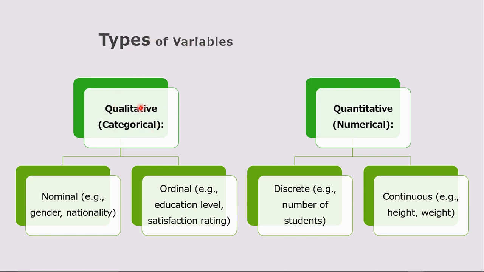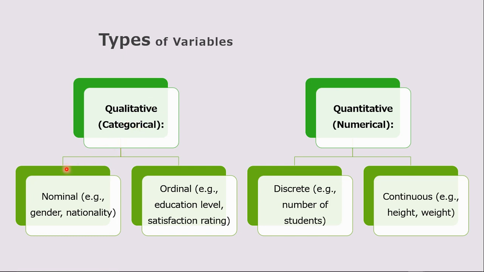We have qualitative data, and then we have quantitative data. If your data, you can do mathematics on it, it's called quantitative. If you cannot do any mathematics on it, it's called qualitative. For example, age of a patient. Age of a patient, you can do mathematical calculations on it. You can find the average age, you can divide age. That's quantitative. Now, let us assume gender of the patient. Are you able to divide the gender of the patient? Are you able to subtract the gender of the patient? You cannot. So that is qualitative. So those are also called categorical variables or categorical data.